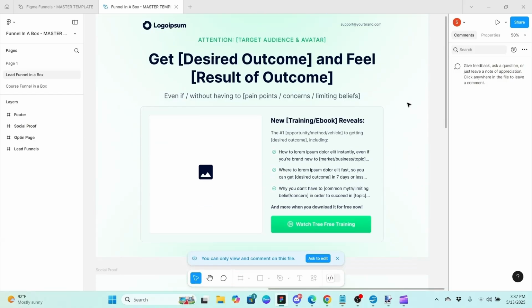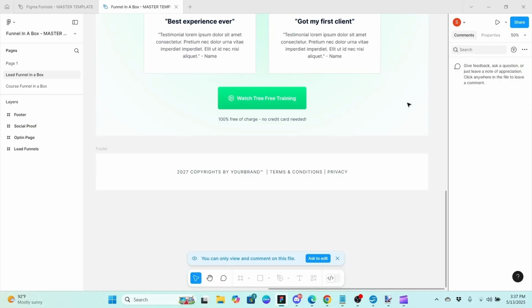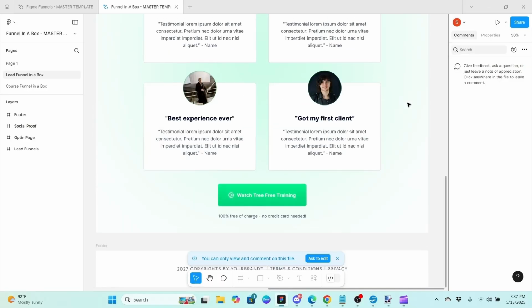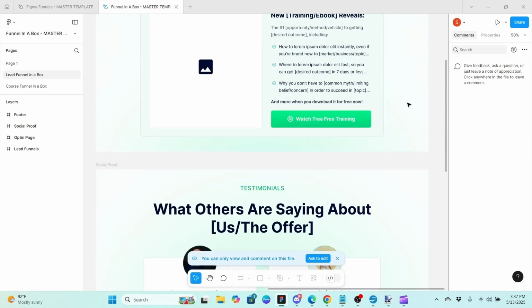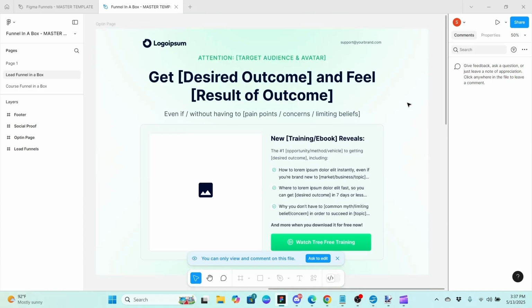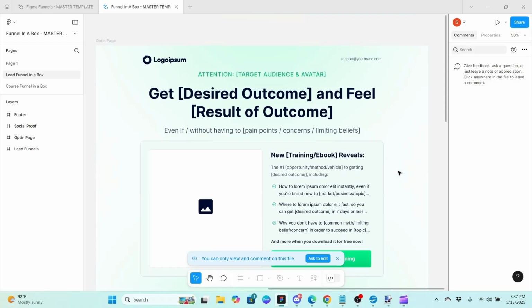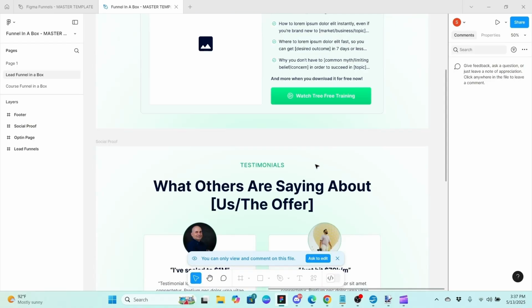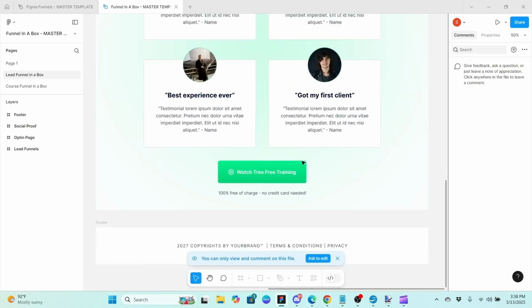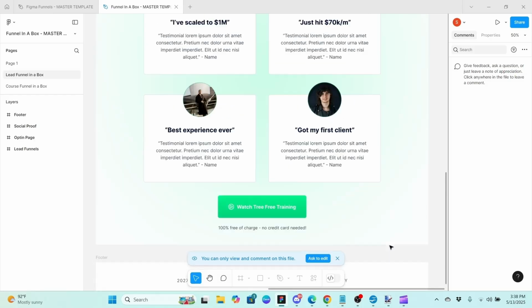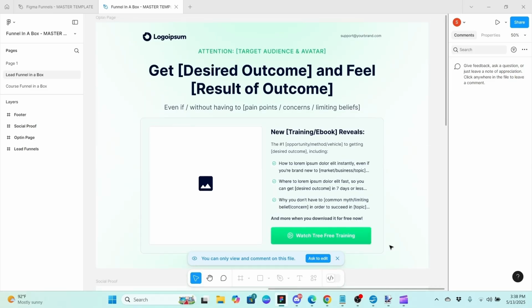In any case, this is an opt-in page for a lead funnel. We don't have a thank you page, although we can easily make one once we figure things out. But we're just going to work on this and build out the basic structure. We have headline, offer, testimonials, and call to action button. And that's pretty much it. And then, of course, down here we have our terms and conditions and legal page stuff. So that isn't too daunting a task, but it will take some time to do.